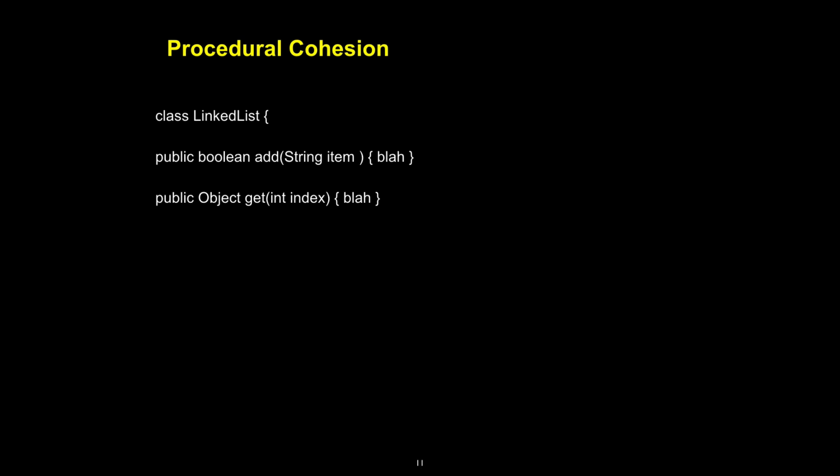And so this is a previous assignment where you get this linked list, and okay, add, get, that makes sense. Print students on probation? What? It doesn't make sense. But when the assignment was to build a linked list that holds student objects and their grades, and we need to know who's on probation so we can send letters out to say you're in trouble, right? Then this type of procedural cohesion, that's where you get procedural cohesion, right? We're just thinking about A, B, C, D, E, right?